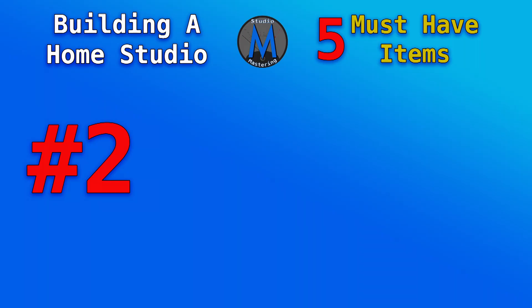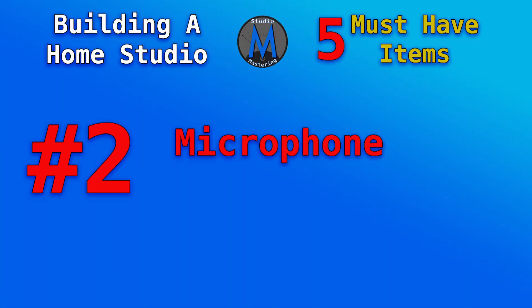Now number two — the second most important thing, in my opinion, for building your home studio. You've covered the DAW and you now know how you're going to record. Every studio needs a microphone. This is an inexpensive microphone from Audio Deutschcraft — it's a large diaphragm condenser. Microphones can range anywhere from about $20 to $25,000 to $30,000 if you're going for some of the real vintage microphones. It all depends on budget. A Shure SM58 or SM57 is a good starting point. There are similar options from Audix, CAD, Sennheiser, and all the different brands.